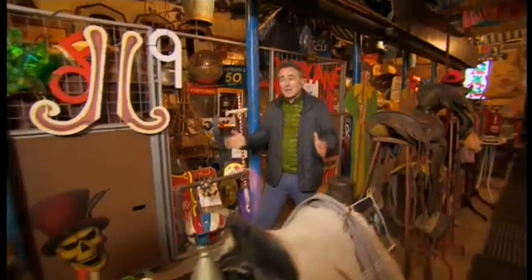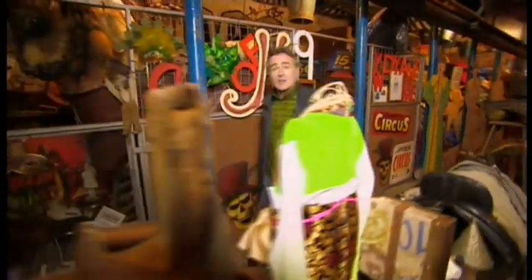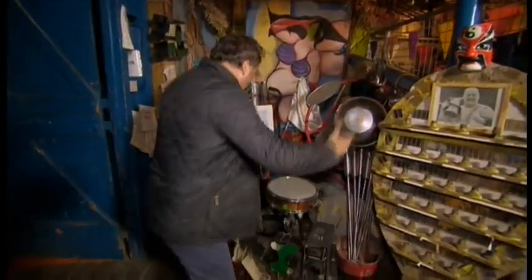A lot of blood, sweat and tears has gone into this, ladies and gentlemen, so roll up, the circus is in town. And the great thing is, after the show, you can even have a tour down here. It puts a smile on your face and it takes you back in time. And there's even a homemade clown's drum kit. Just look at this.